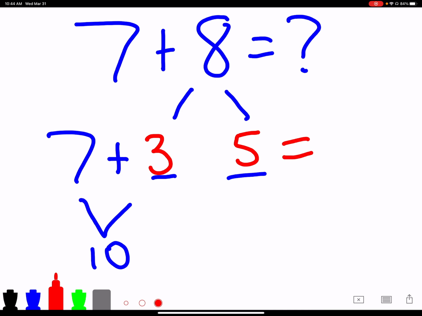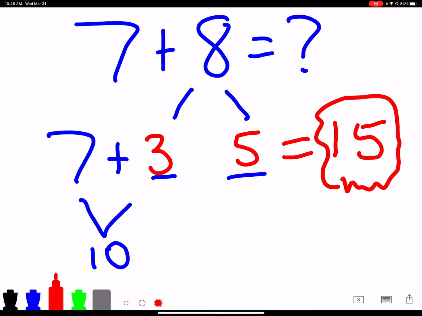Okay, but since we know that 7 plus 3 is 10, and then if we just add 5 in the ones place, 5 plus 0 would be 5, and then we would want to keep the 1, so it'll make that number 15. Woo, that's our answer. Yeah, I know we did this a couple of chapters back. Maybe it was chapter 5 or 6, but it was a long time ago. But we're going to review some of these steps today.